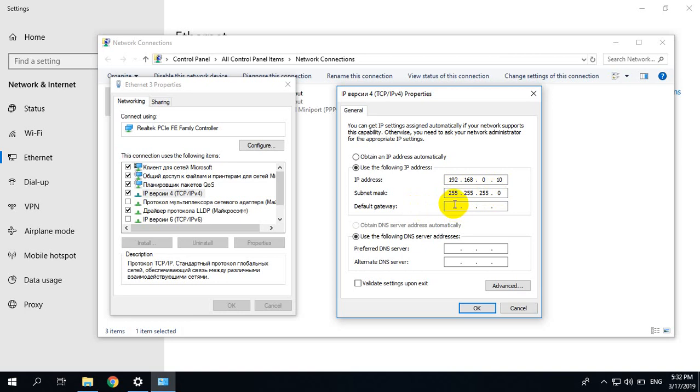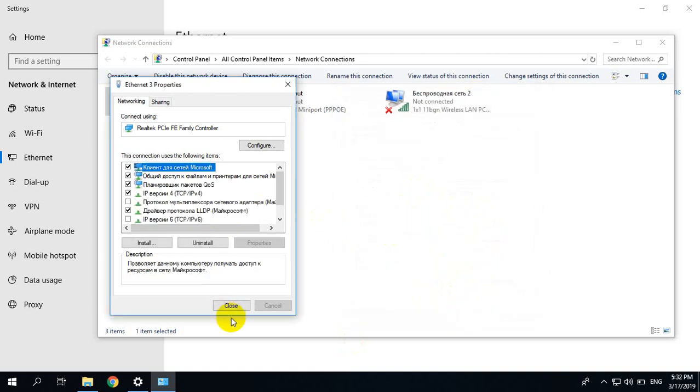And for our small network without internet, we don't have to make any changes here. So we can only press the OK button, and that's all.